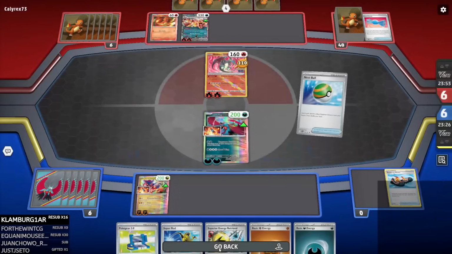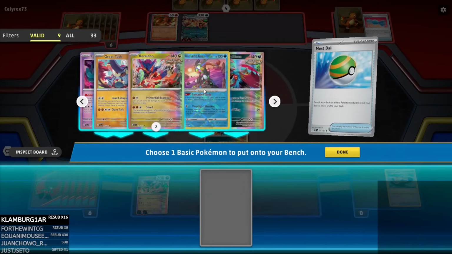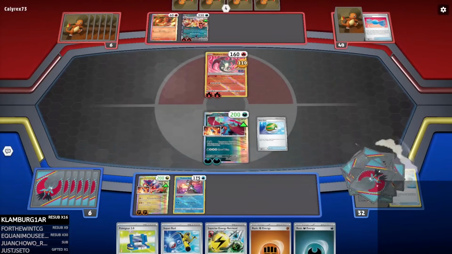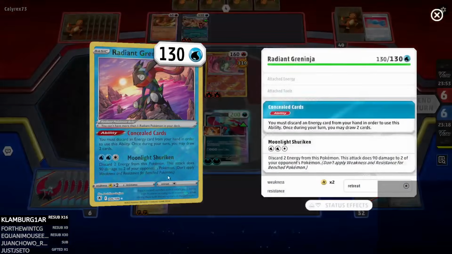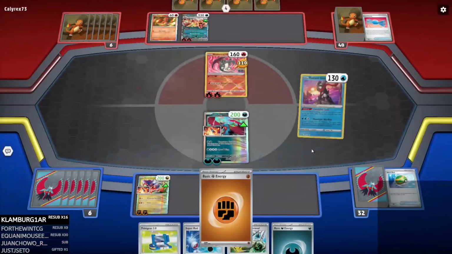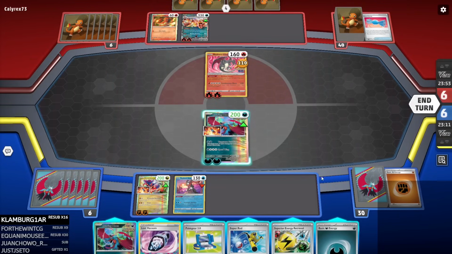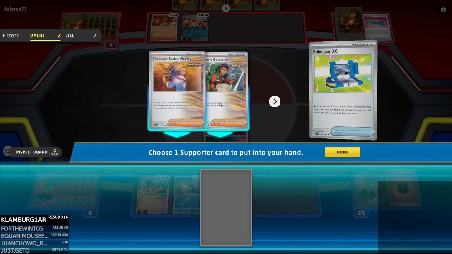Do we go for the Radiant Granny? Or do we get the Roaring Moon already? I think we go for the Granny, because I just want an Explorer's Guidance right now. We don't need the Fighting Energy anymore. Okay, that's concerning. Well, Explorer's Guidance, baby. Oh, yeah.